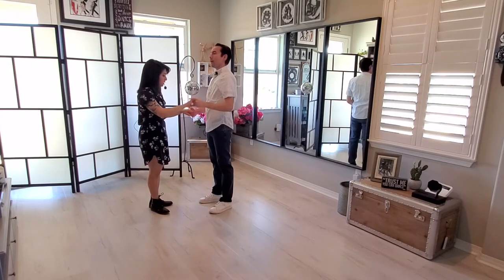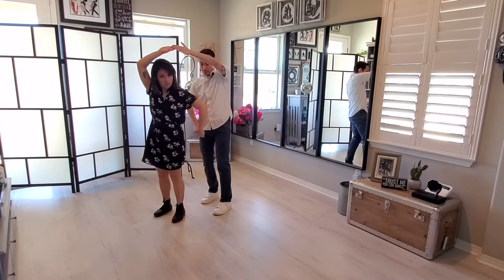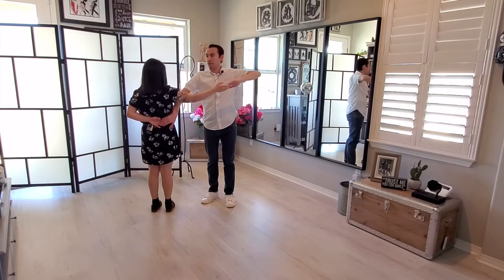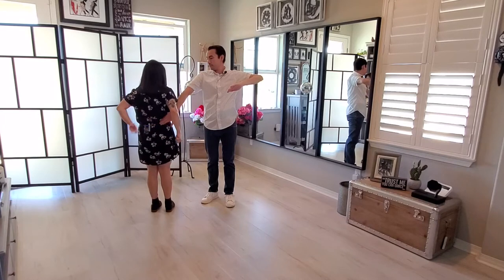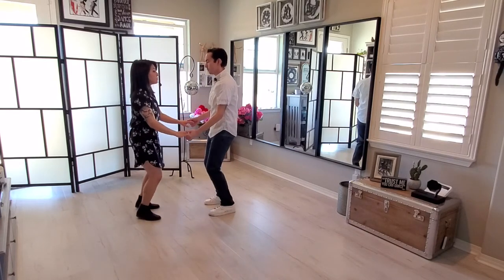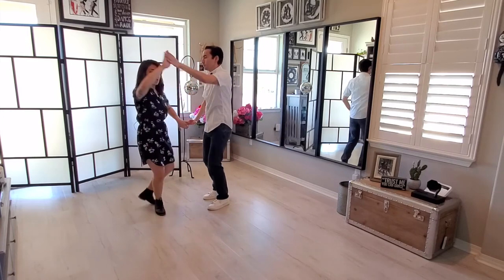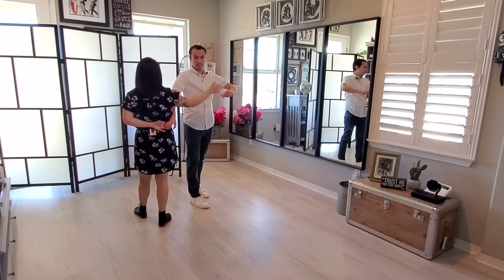So squeezing won't help. If I keep it loose and open, as you can see, the rotation makes it nice and easy. It's just fingertips to fingertips. Generally, my palm will be facing out, and his palm will be facing in for hammerlock. So we have our basic in open position. One and two, one and two. Rock, step, high five. Rotate and rock, step. Good. So you keep that rotation going.